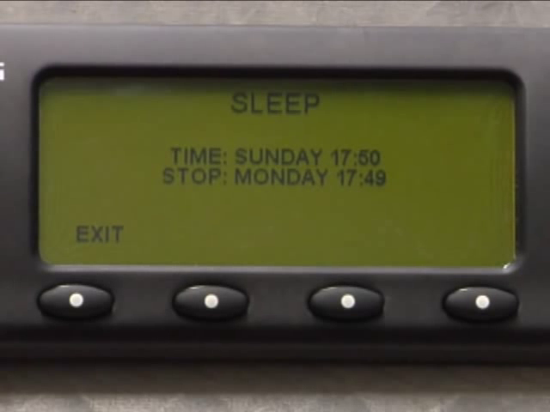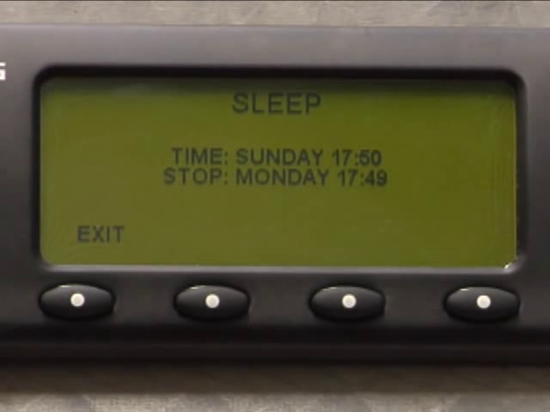The display will show sleep, and the unit will start and stop as required to keep the engine warm and the battery charged. The unit will restart at the programmed time and perform a pre-trip test if programmed. After the pre-trip test is complete, the test results will be displayed and the unit will resume normal operation and control to set point. To exit sleep mode before the selected wake-up time, press the exit key or turn the unit off and back on.